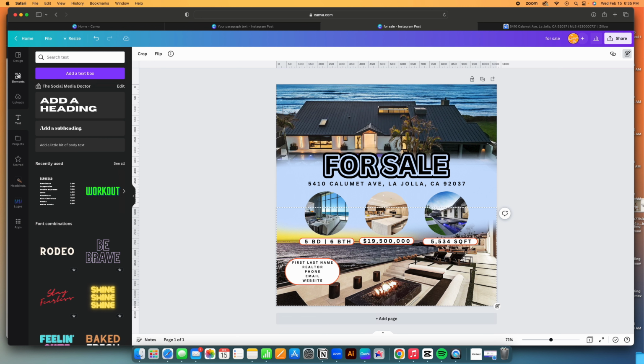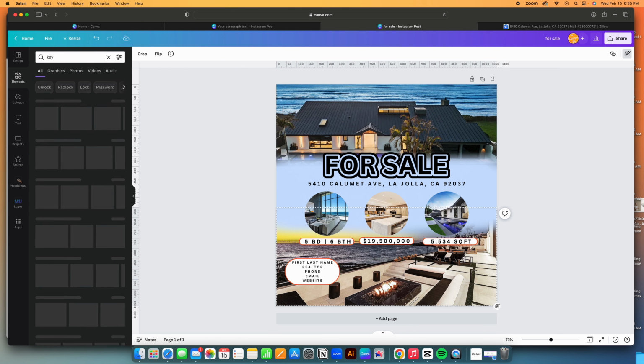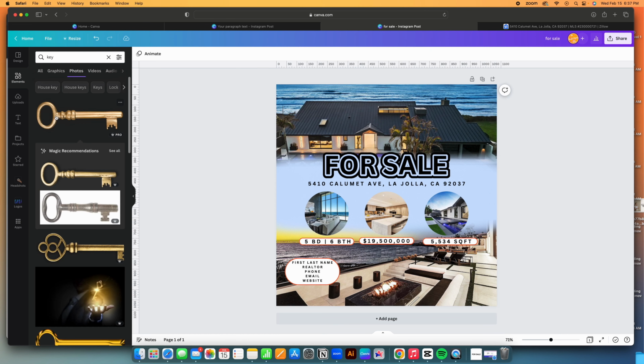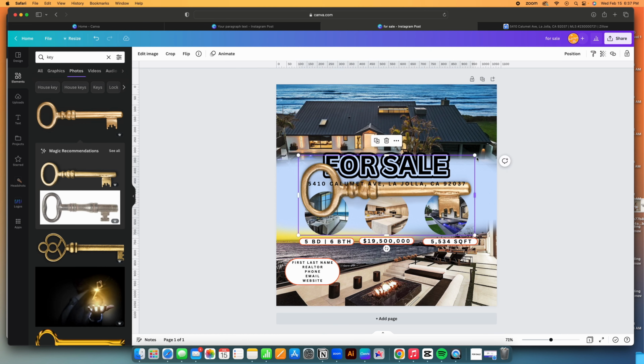So once we have this down here and we have our logo and the MLS Equal Housing logo, the last thing we're going to do just to kind of solidify the whole piece is we're going to come over here, go to search elements. I'm going to type in key. You can type in key or anything that is housing related that you might want to use as a little decor touch to these sides right here. But I normally use this gold key. Obviously, we know not a lot of house keys look like this anymore, but I still like how it looks on my screen.